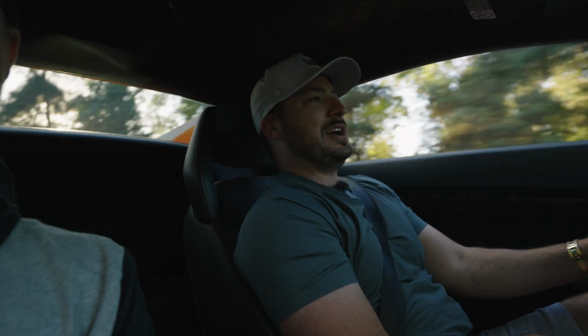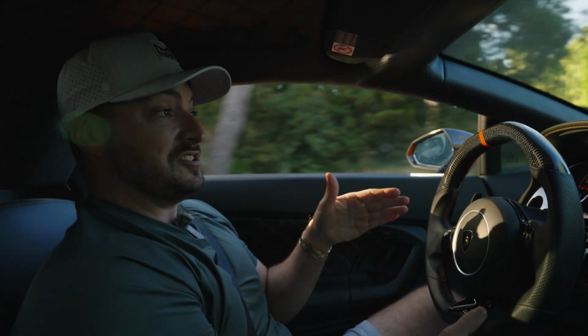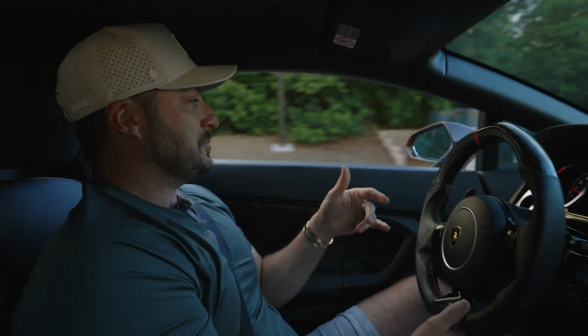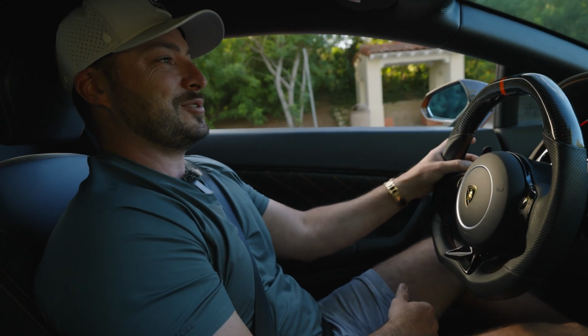I actually got a ride in a Pagani Huayra, and, oh really? And I generally didn't know this, but the Pagani Huayra also has, the car I was in at least, had a single clutch, and I felt the way that the gears downshifted and upshifted, and it felt like my Gallardo, and I was shocked that they did that, not a dual clutch. So that was an interesting discovery.